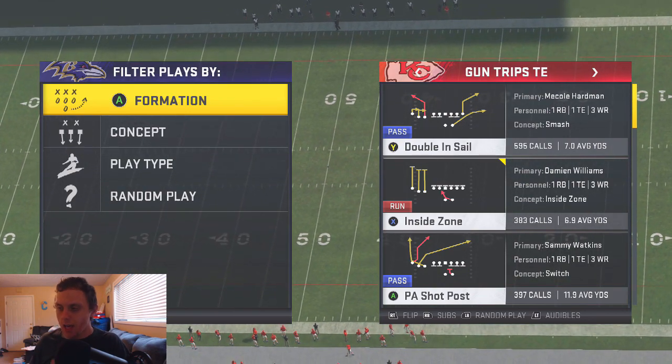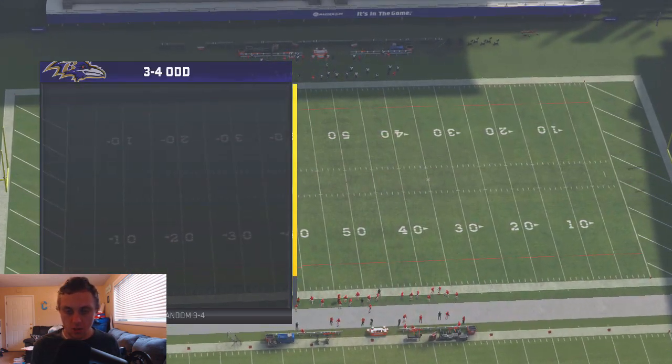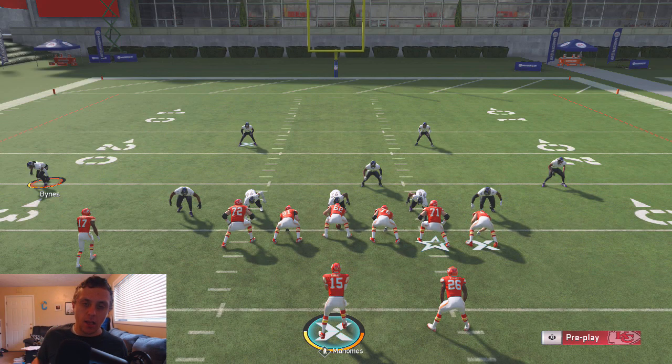So PA post shot is the play that we're going to be running, and we're going to show you guys the cover 2 glitch out of this exact formation. I want to say it's pretty similar to how you might run it out of gun tray Y flex, or whatever other gun tray formations there may be. But gun tray, I will say, is going to be the best way to beat all those coverages.